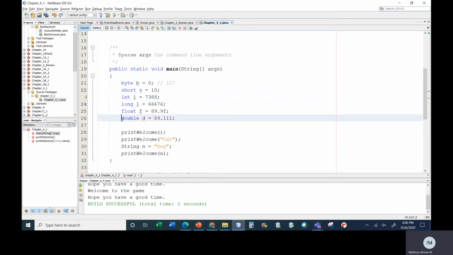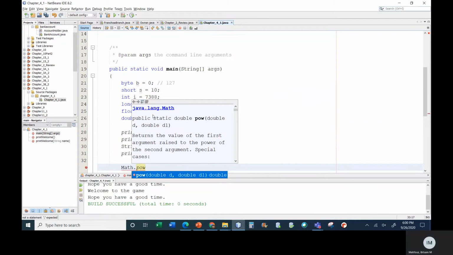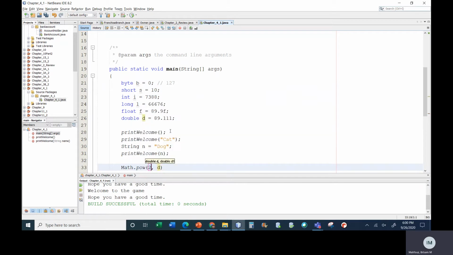The biggest one of these is double. Double can support whole numbers and decimal numbers. Double can store up to 8 bytes. So if I want to write a method that is going to accept any type of number, if I make it take a double, it will work. That is why, if I look at any of the methods in Math, for example pow, pow here is taking 2 doubles. If I call it with 2 and 5, or I call it with bytes or anything, it will work. Why? Because double is the biggest data type.